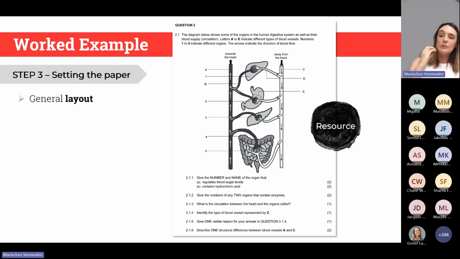We're going to get to action verbs, and the only thing that I want to comment on now is that the action verb does not necessarily always determine the cognitive level of the question. It's merely a guideline. If you have created question papers where the majority of your questions are give, name, give, name, give, name, you are probably asking only lower order questions. So you have to try to get identify, describe, etc. in there as well. But there's no rule that says you can't have more than one give action verb in a question. I hope that answers it.